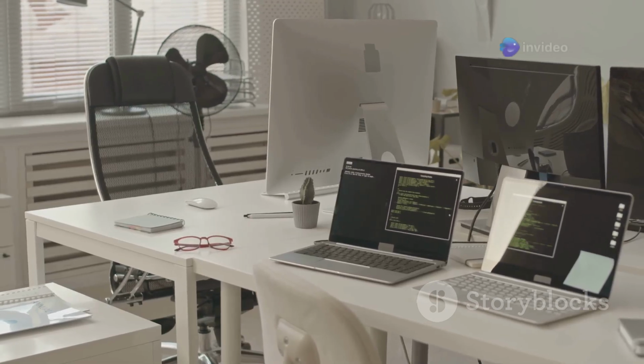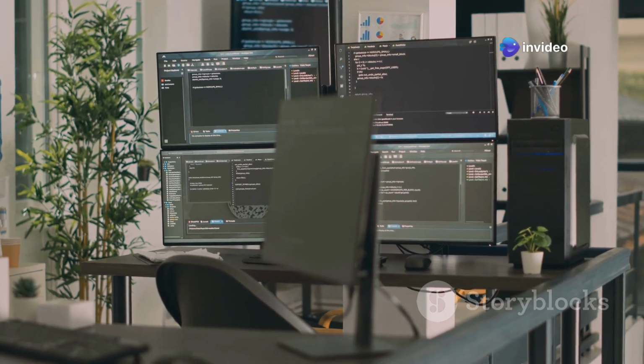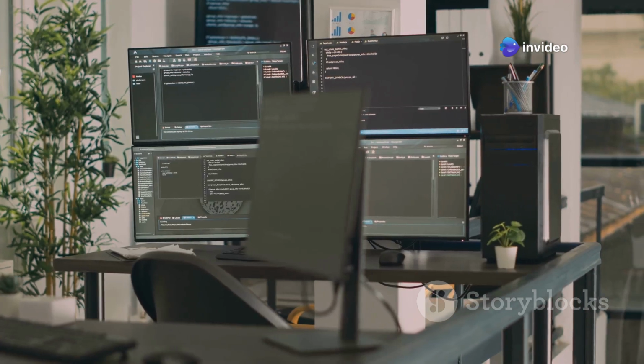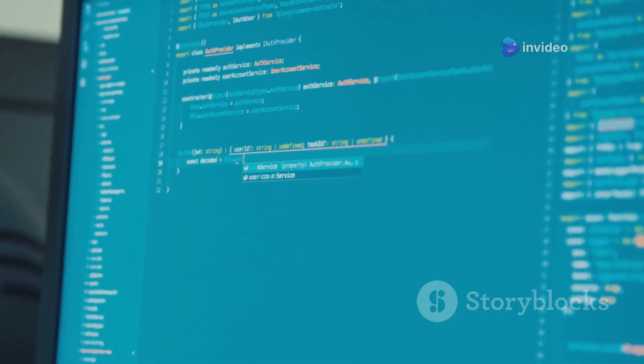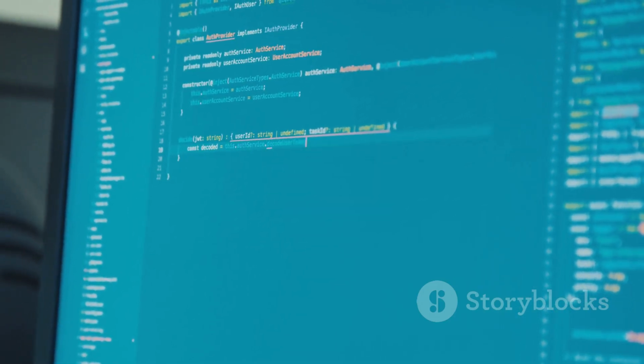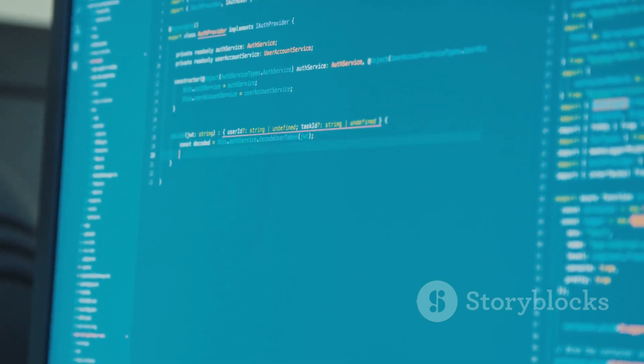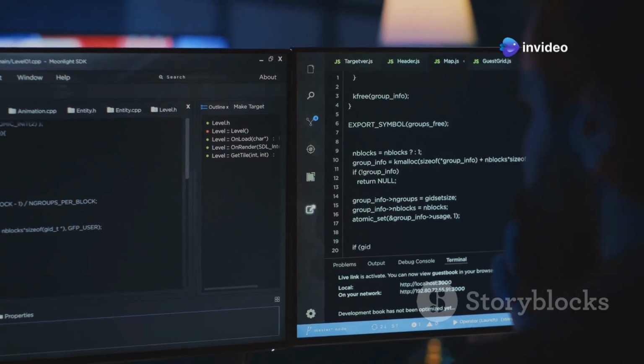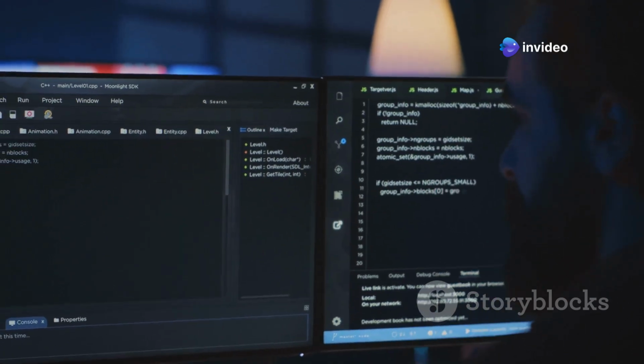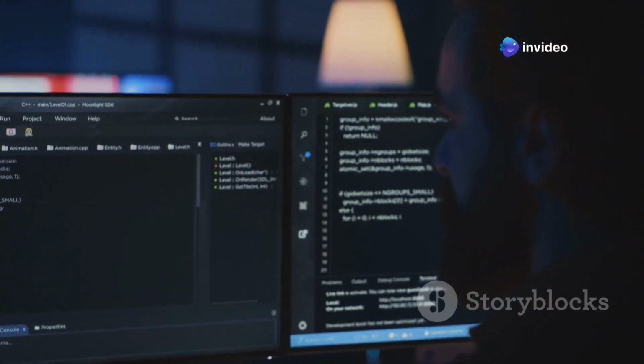Outro. Level up your coding game. So there you have it, our top 10 must-have VS Code extensions for developers. These extensions are the tools I use every single day to enhance my workflow, boost my productivity, and honestly, just make coding a lot more enjoyable. I encourage you to try out these extensions and see the difference they can make in your own coding journey.